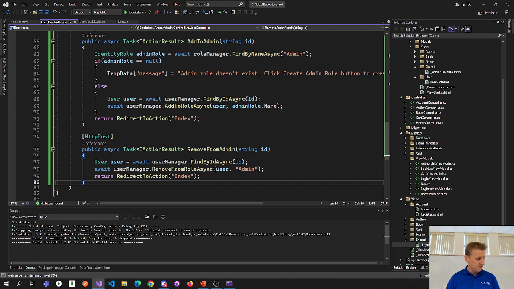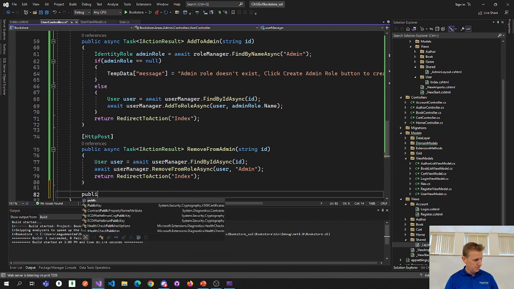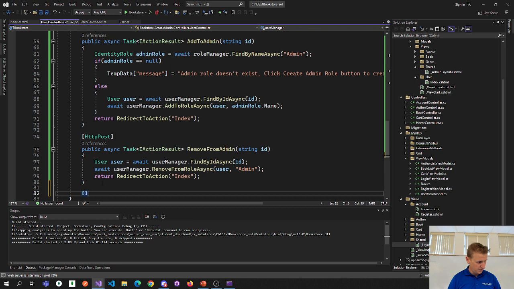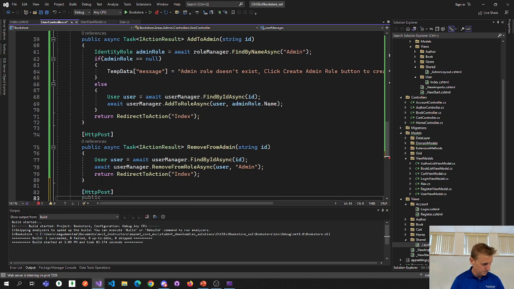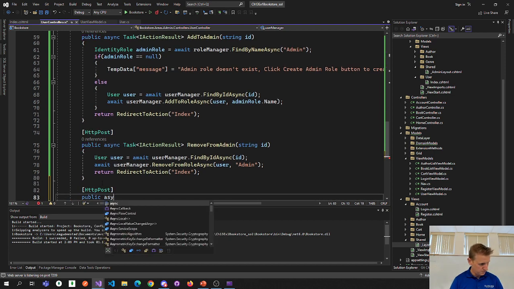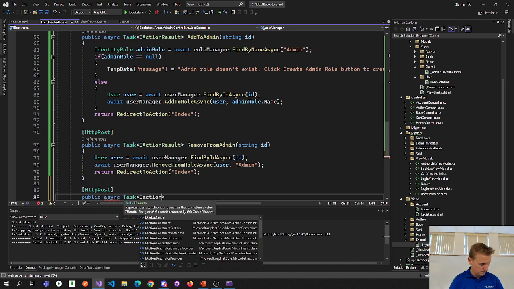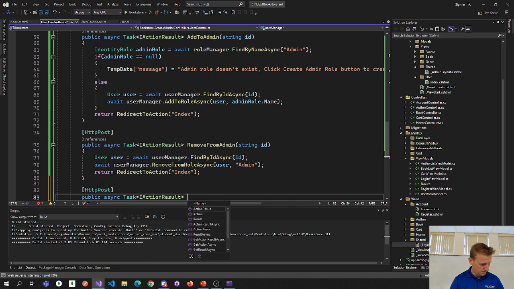So there's an add method that's a post. Just give them a link to the register.